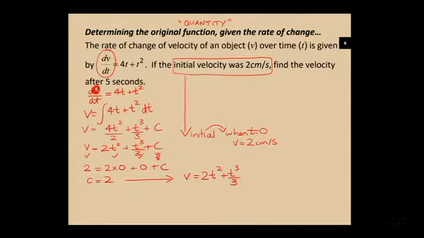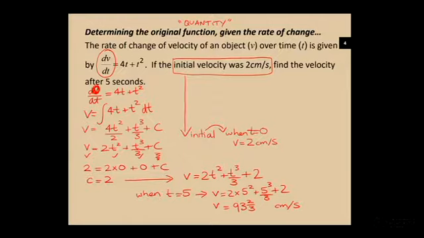But if you haven't unlocked the c value, you are now going to say, I'm missing that. And that's crucial because it said, find me the velocity when t was equal to 5. So here I go. I'm going to show my substitution. It says 2 times 5 squared plus 5 cubed on 3 plus 2. Now you're going to push. You're going to find an answer. I'll tell you what I got and someone's going to check it. And the units that it comes in. It's a velocity, so it should be coming in centimetres per second. Now, anyone pushing, I've got 93 2/3. So I've given it as a fraction, 93.6 repeater.